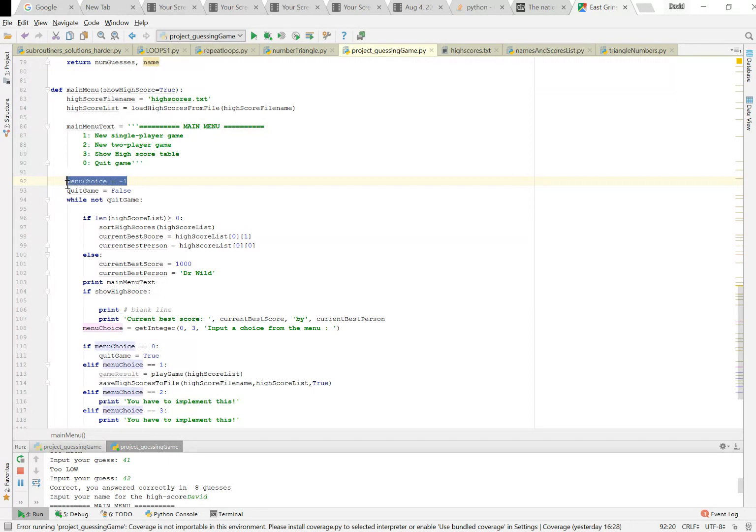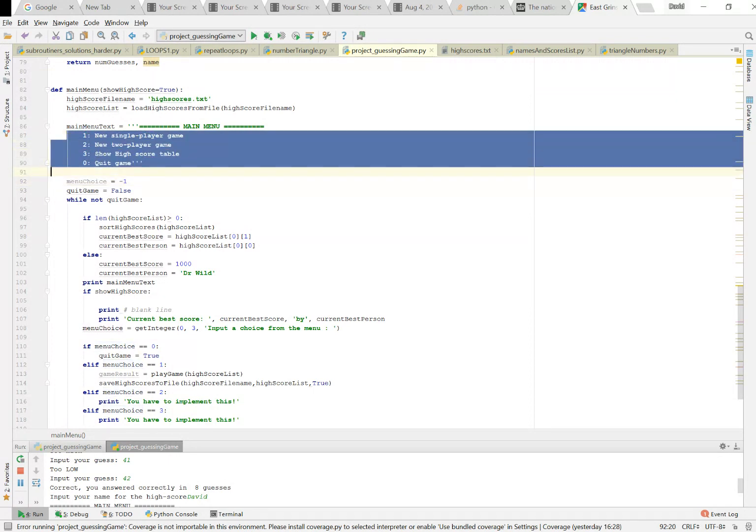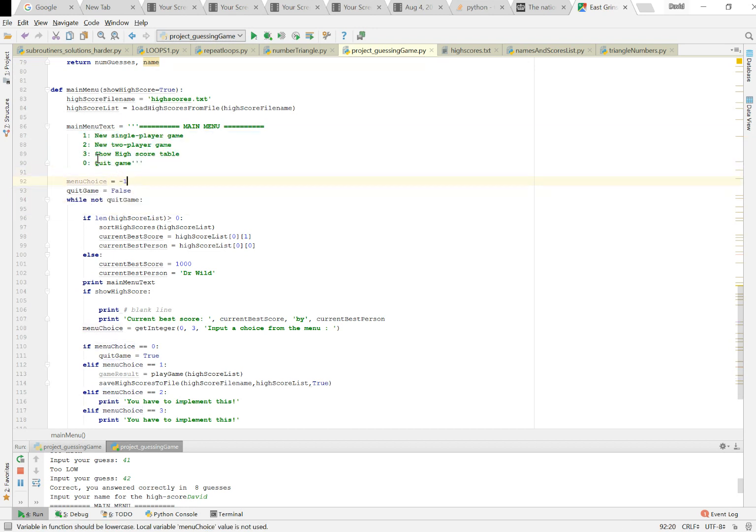We've also got this variable called main menu choice, which is basically once this menu is being displayed to the user, they type in a number to choose something from the menu, and that is that particular choice, and we store it in a variable called menu choice. And we've set it, by the way, to -1, meaning that there hasn't been a choice made yet, because -1 isn't one of the options. Okay, so let's see what's happening.